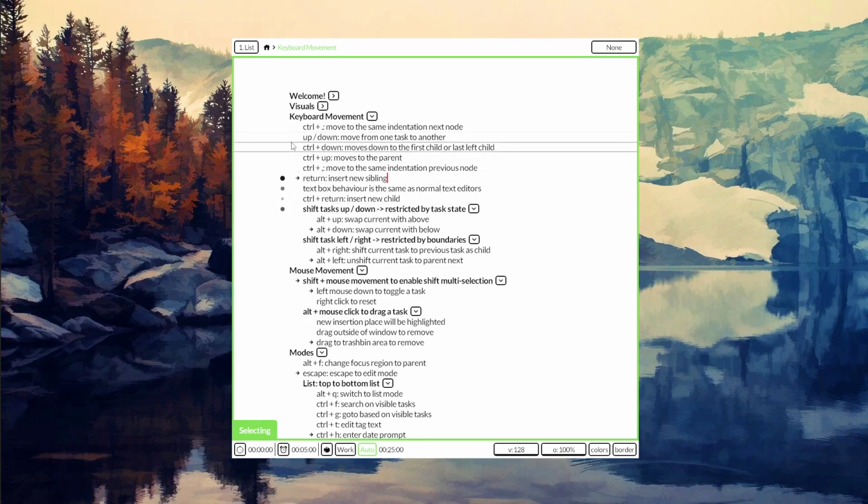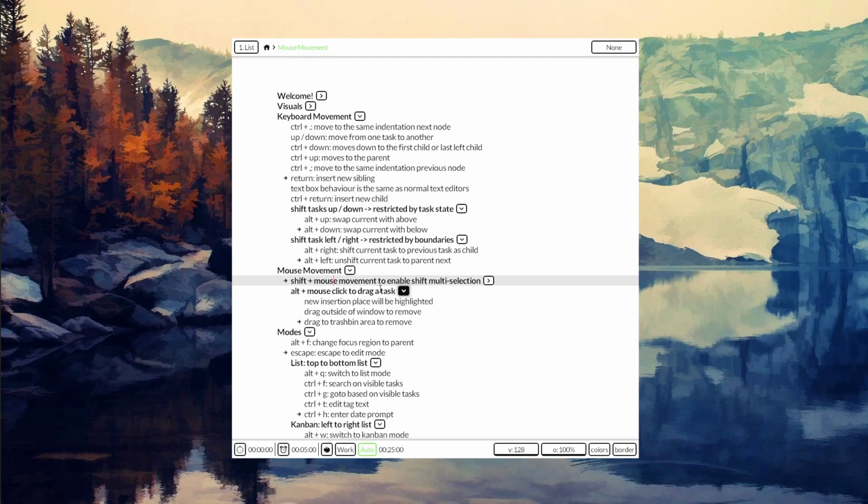So you'll unselect things and then select things until you release the mouse button. And then right click resets the selection in case you messed up. So that's pretty cool. That's the shift mouse selection.